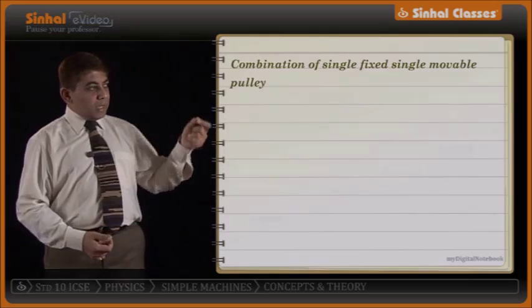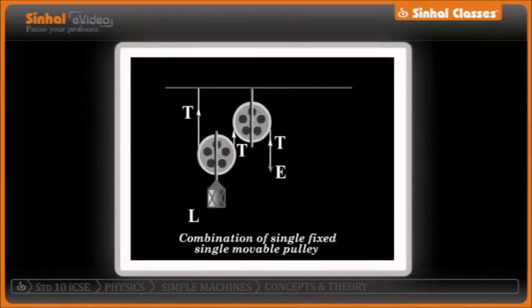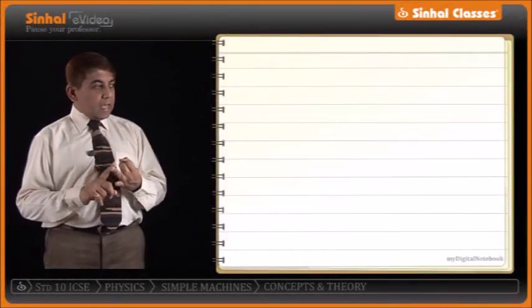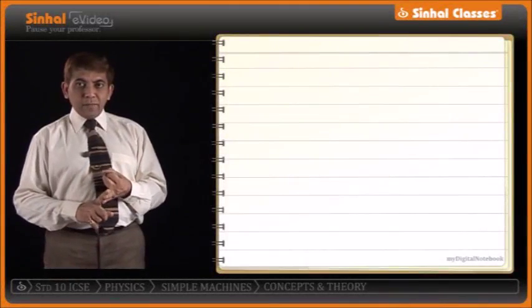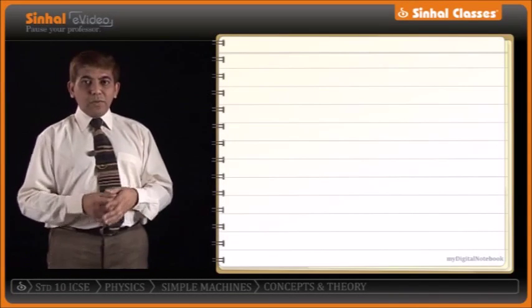So the point of application of effort is brought towards gravity. At the same time, because of the movable pulley, we are able to lift the load against gravity. So we are getting both parts, the mechanical advantage equal to 2 and convenience in direction. However, these are simple machines that are used to lift smaller loads.